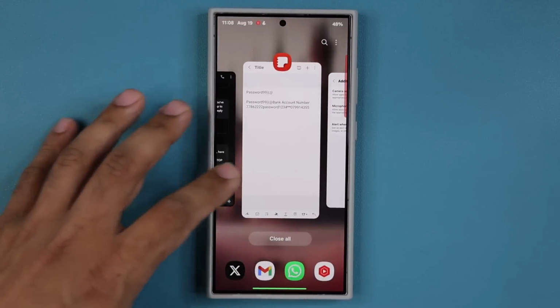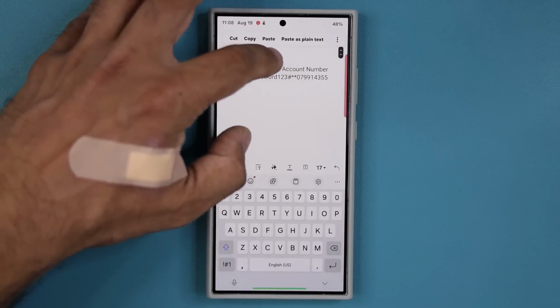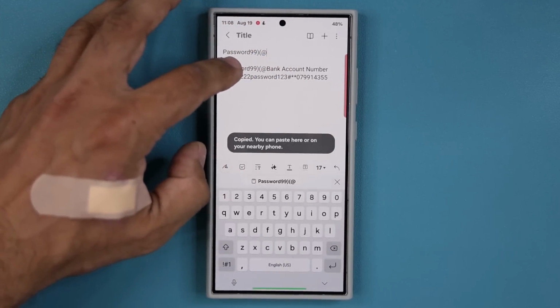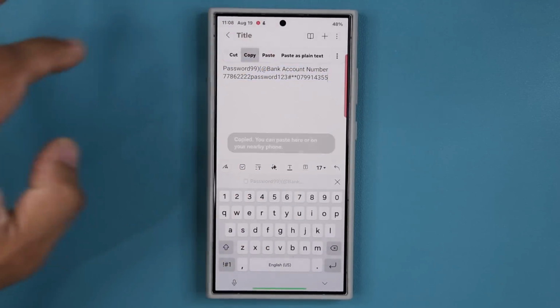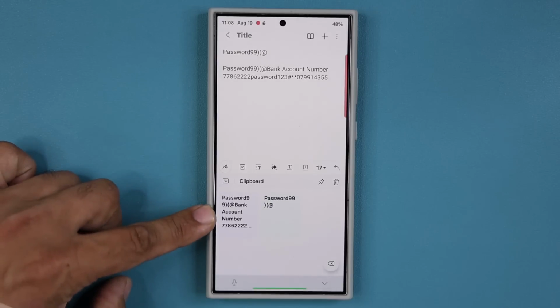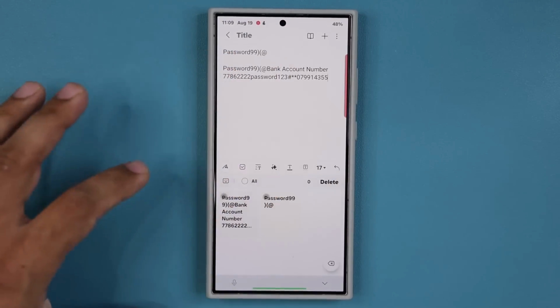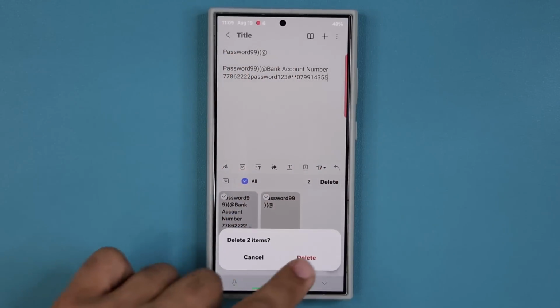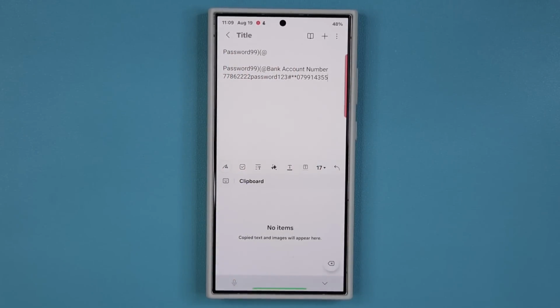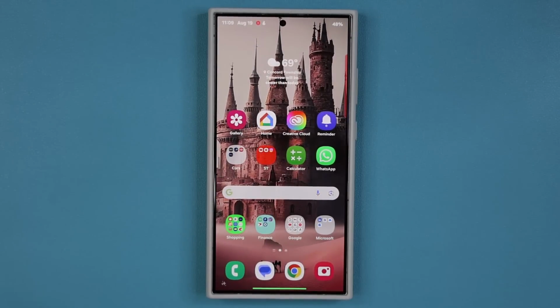So again, look, select, copy. Let me just select this whole thing, copy. And if I tap on the clipboard, they're right here, okay? And they should not be there because other apps can access it. So tap on delete, all, boom, clear this periodically for your own security. Doesn't mean you're gonna get hacked right away, but this is how hackers find little loopholes to access your information with malicious software.